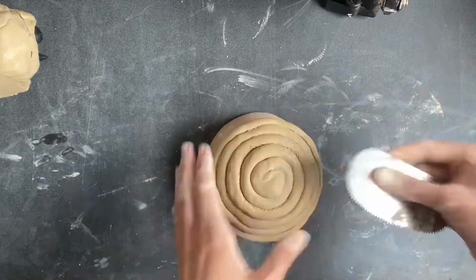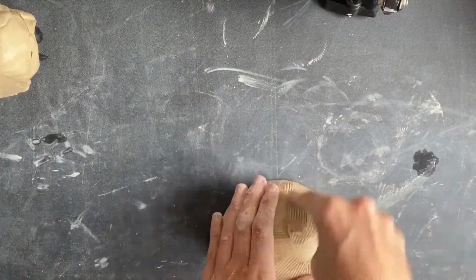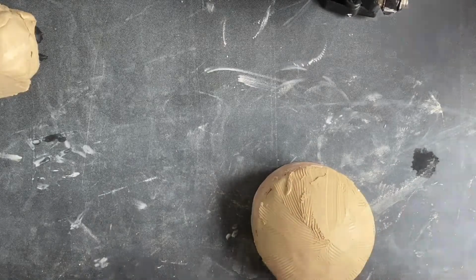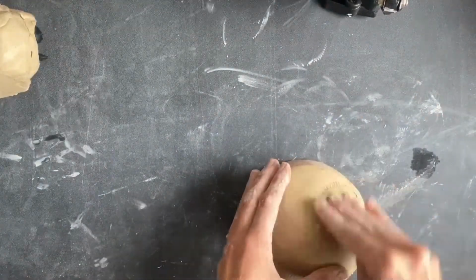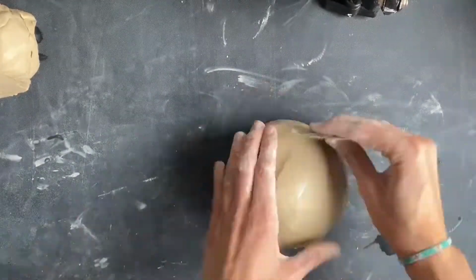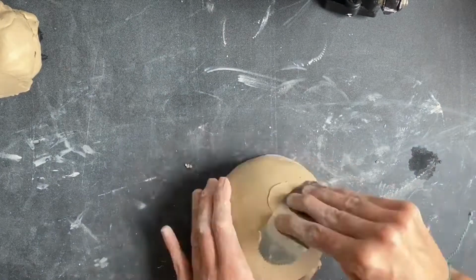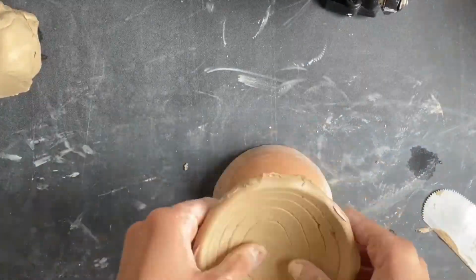For the integrity of coil building, we need to make sure that one side of the coils is blended very well. So I am choosing to smooth the outside of my base with my serrated rib, going over and over to score the entire surface and then go back and smooth it out. You could also just go straight to smooth, but because I know that this will be a large piece, I want the base to be very strong, which is why I chose to score over the entire surface.